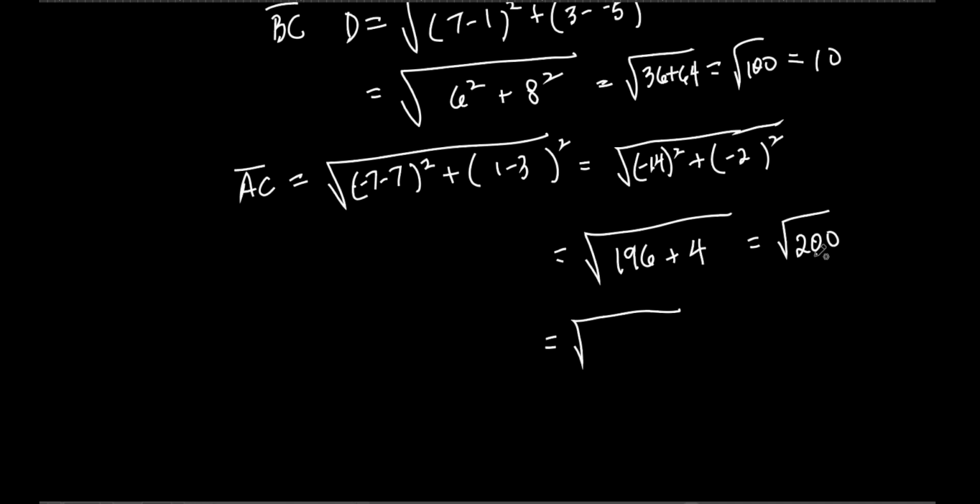What are two numbers that multiply to be 200? Yeah, I'm not going to go 4 because that's what? 50 times 4, right? Can you take the square root of 50? No. Can you take the square root of 4? Yeah, you can. But 50, you're going to have to break that down even further. So you're going to have to do 2 steps if you're going to use those numbers. It's got 2 zeros in it. What is it? 100 times 2. Exactly right. So watch. Now, you could have used any of those other ones, but this is the easiest one to use. It's 100 times 2. All right?